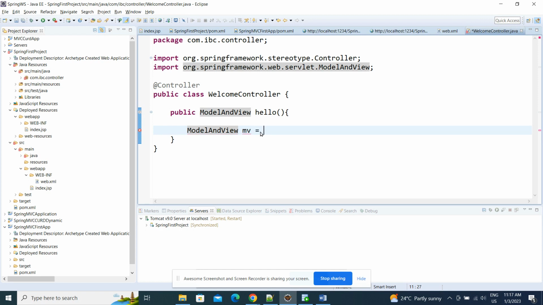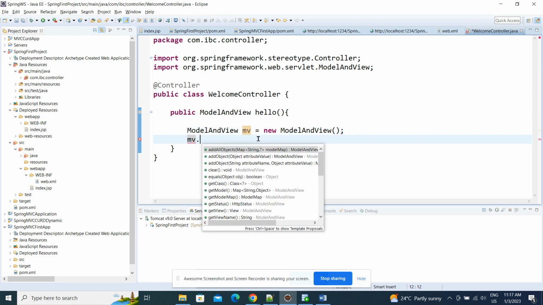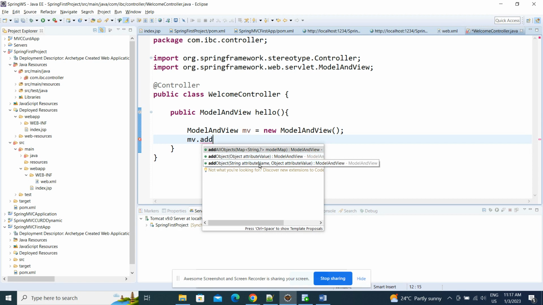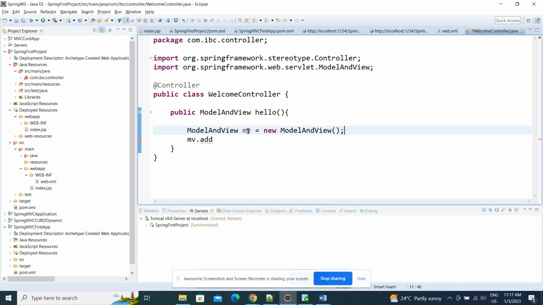Now after this, what I want to do is ModelAndView mv equal to new ModelAndView. Before that, or else if you want, let it be, and inside this we can have a dot add. It has some object method, with one or two parameters only. Model and view.